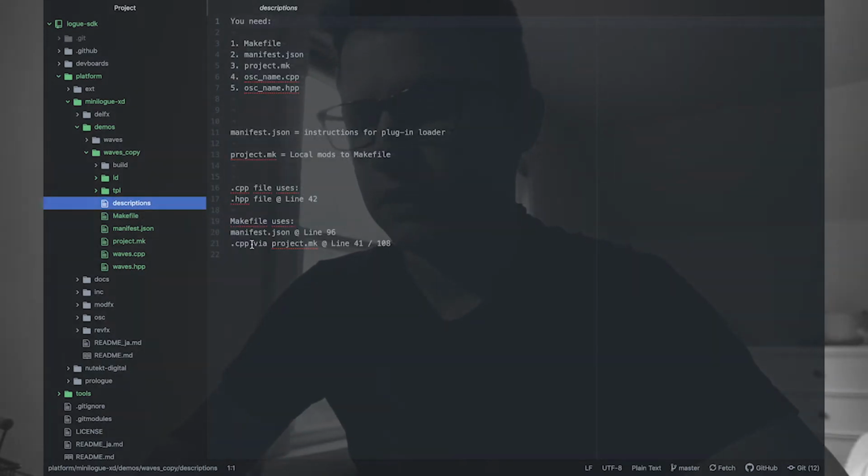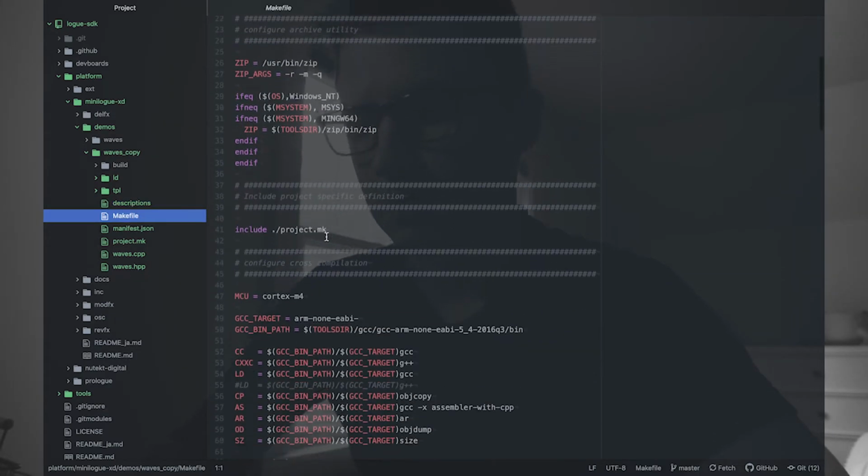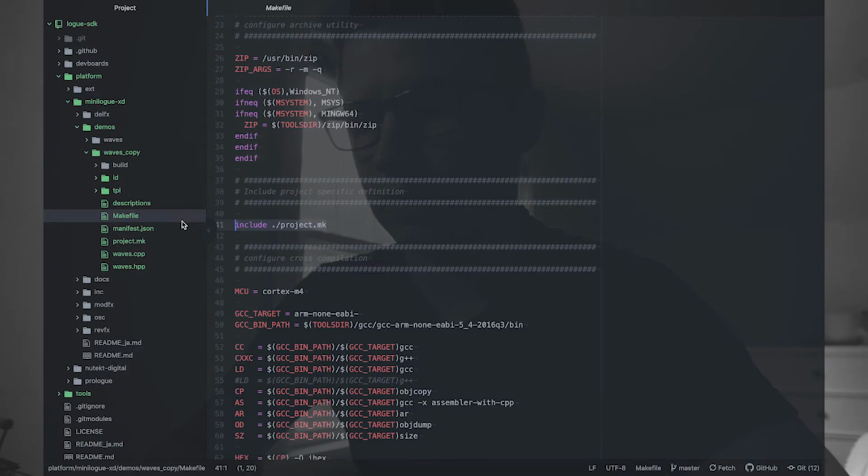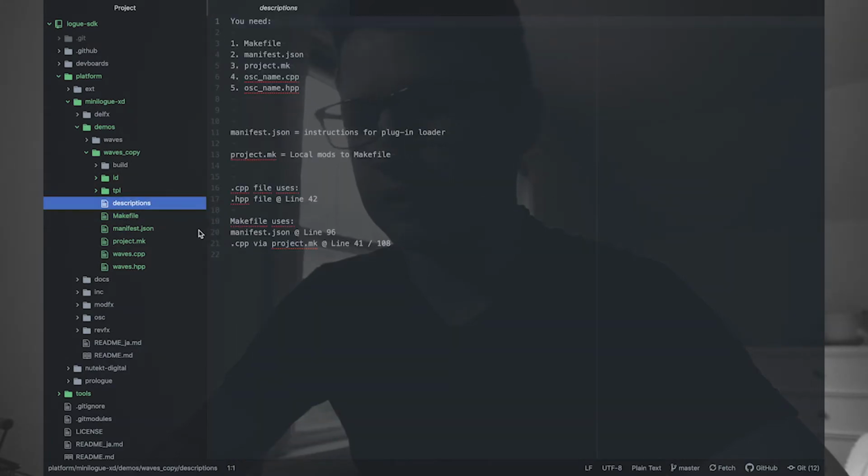The same thing can be said here. The make file uses the C file, the C++ file, but it uses it via the project make file. So if we go to project make in the make file, line 41, here we go, and line 108.